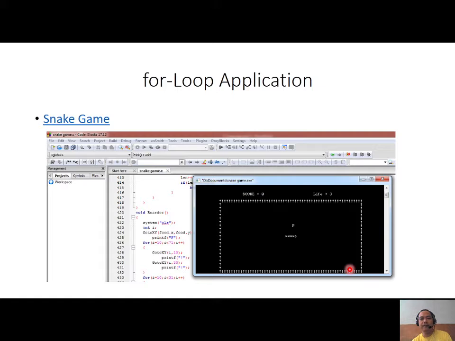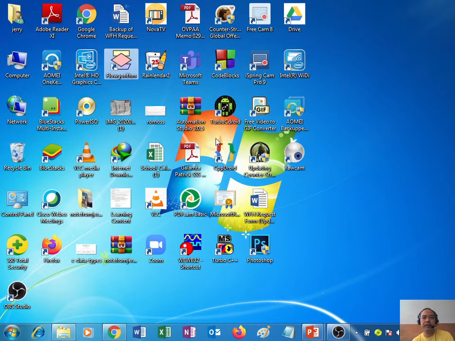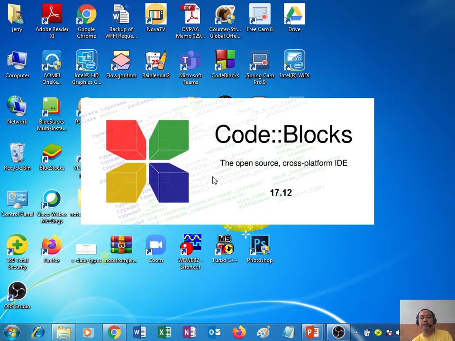Okay, so allow me to show you a video or a GIF file. So that's the result of doing the snake game. Okay, now let's try to open the file. If I still have the file, now I'm going to use Code Blocks.